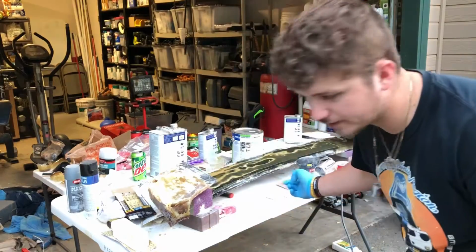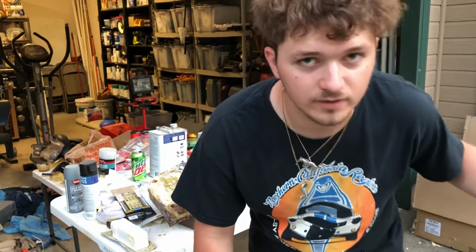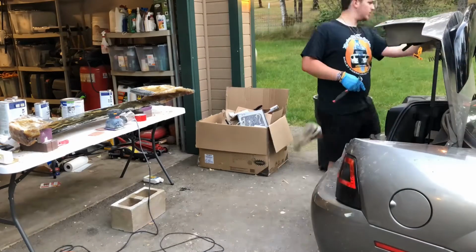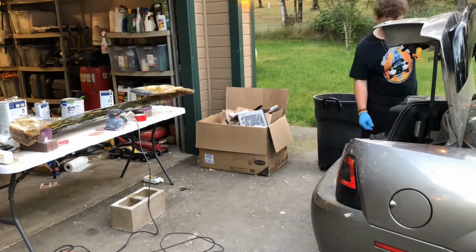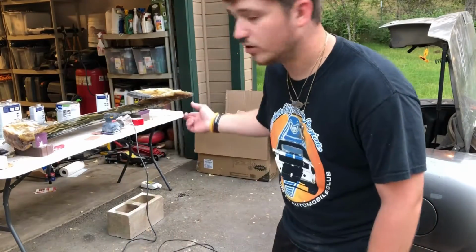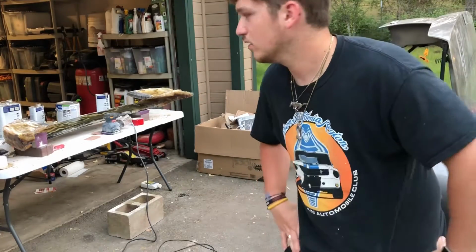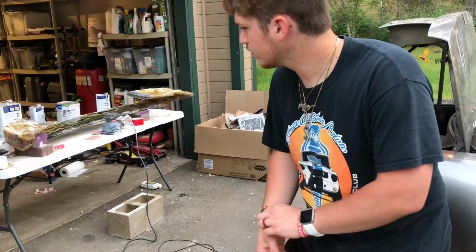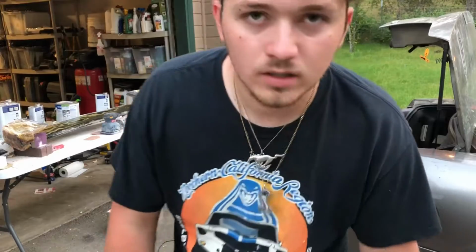While this dries, I'm gonna go ahead and take off my spoiler so I can put it on and test fit it. Well, I didn't put enough hardener in there, and so now I have to wait like 30 minutes for it to dry. So I guess I'll see you then.